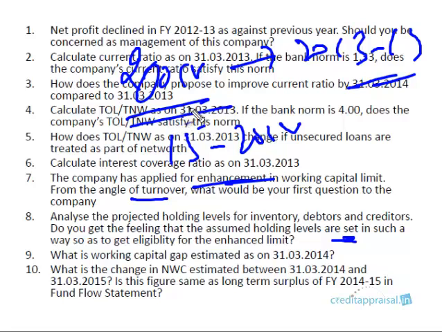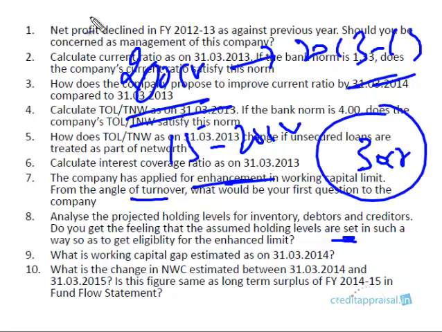The company is applying for 30 crores. So how did the company actually get this eligibility? Because in the projections there's something called MPBF. So the question is asking, do you suspect as a banker that the company has manipulated these holding levels in such a way so as to get this eligibility? So let us see that.